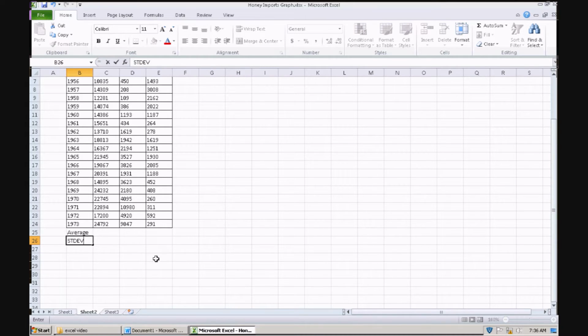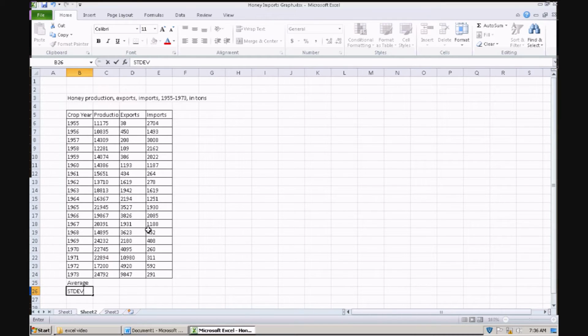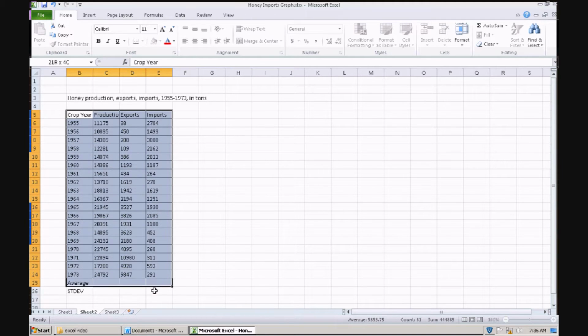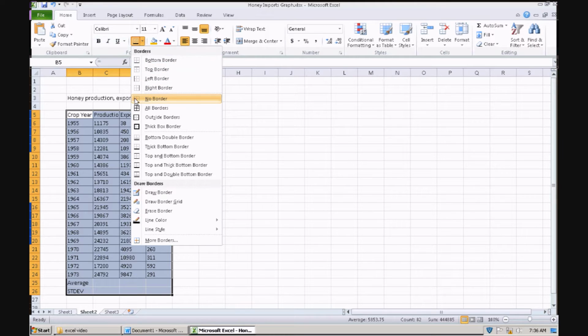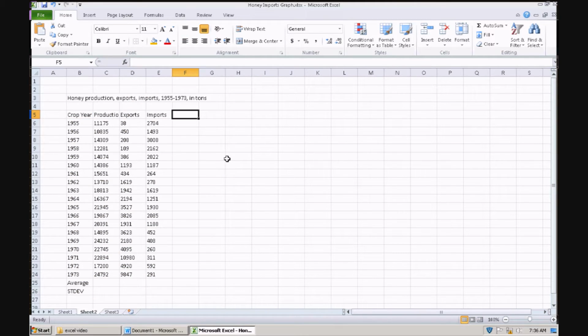Now in class you may learn other kinds of methods or new kinds of analysis techniques, but we'll keep it pretty simple. So I want to change this because there's a few things I want to change. I want to get rid of everything again, so let's clear out all the borders by going to no borders, so it looks like that.